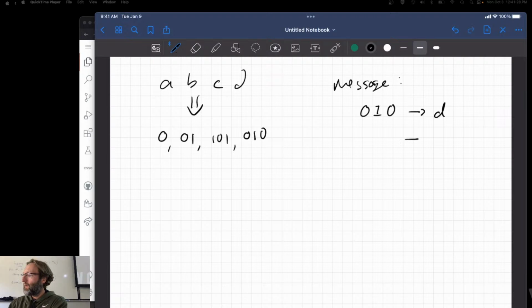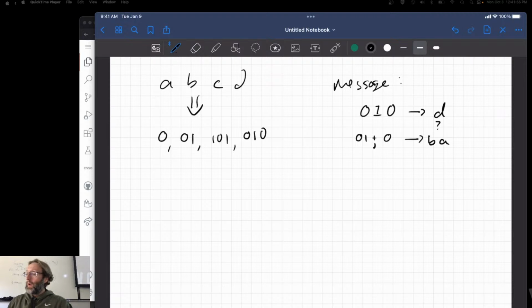B, A, right? Why? Because it would be B, which is 0, 1, concatenated with a 0. So which one is it? Who knows? Without some additional redundant information built in, like a delimiter, we don't know. We could put in a delimiter, a comma. But guess what? Now that comma needs an encoding, because we can only send zeros and ones.